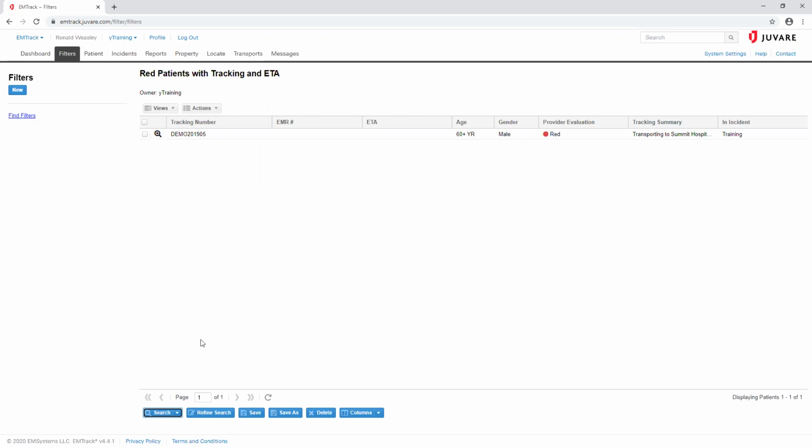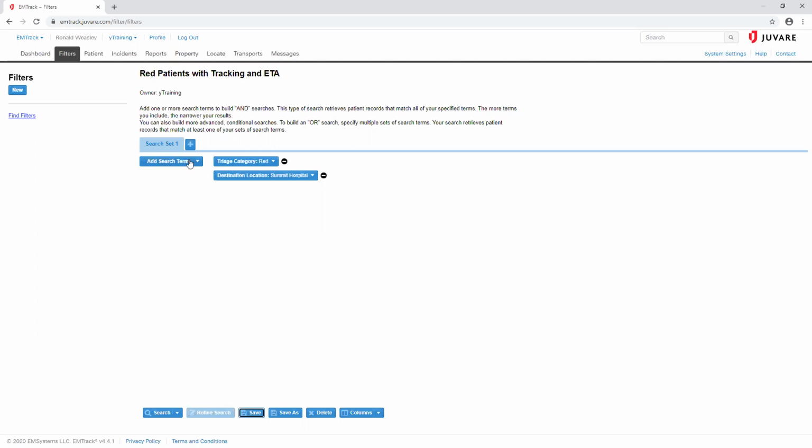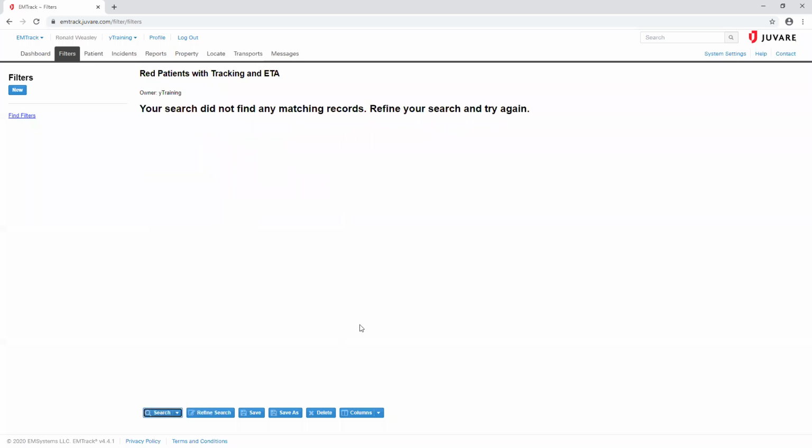So I want to point that out to you, and let me point that out again. We can add multiple terms here, and I can add enough that it may actually completely remove all of my patients in here. So I added an incident type and an incident location type, and you can see now I've gone from one user down to none.